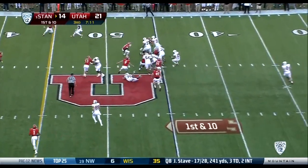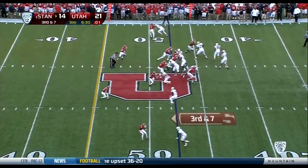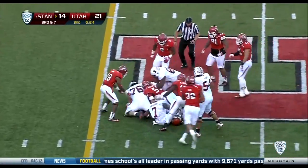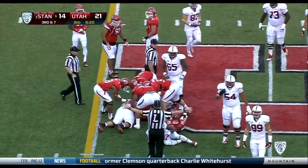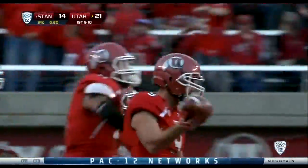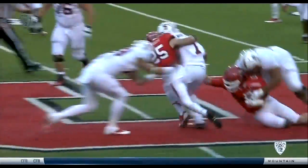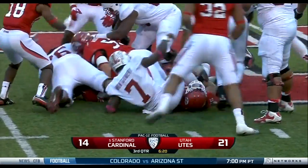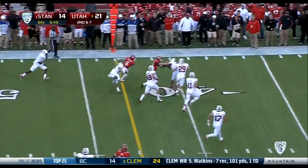Tyler Gaffney takes the handoff — about three yards. Inside screen for Montgomery, trying to fight his way forward, close to the ball marker, about a yard shy. Utah thinking they forced a fumble — they did. Utah football! Ty Montgomery fighting for everything, his offensive lineman pushing him, and just a nice job by Utah's defense fighting for the ball, trying to get it loose. Dress Anderson wide receiver screen.